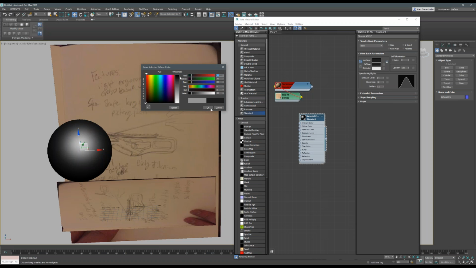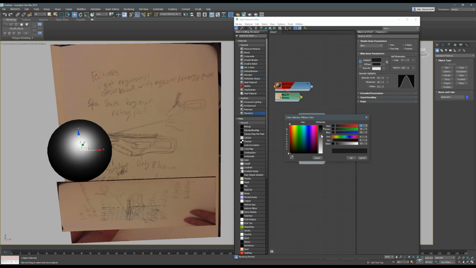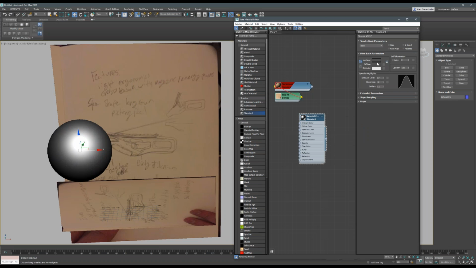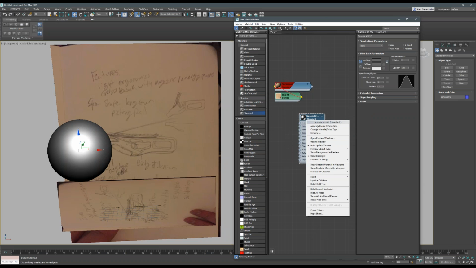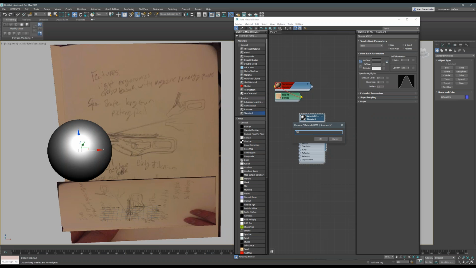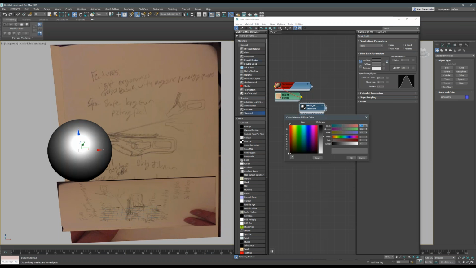So I like to have a high spec material because it makes it easier to see your smoothing and the smoothing errors you're going to have in your overall shading and forms. So let's just make a neutralish metal, and we're going to rename this, call it metal mid, because it's medium value. We'll do a metal bright. We're just going to make this a bit brighter in the diffuse.